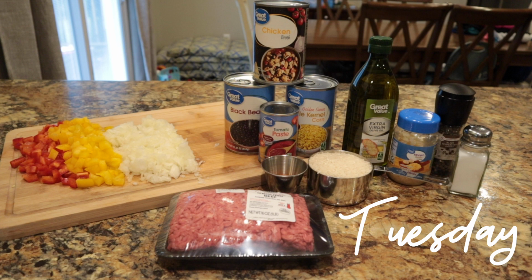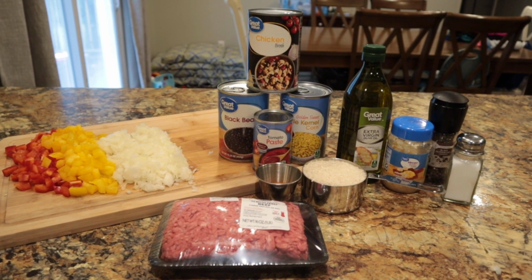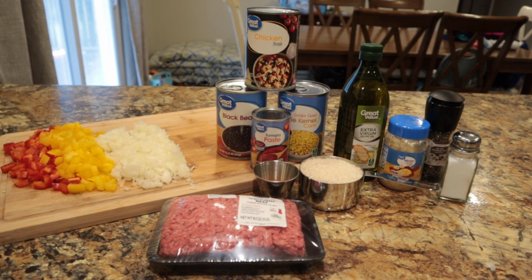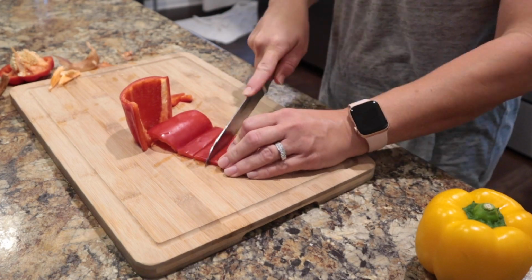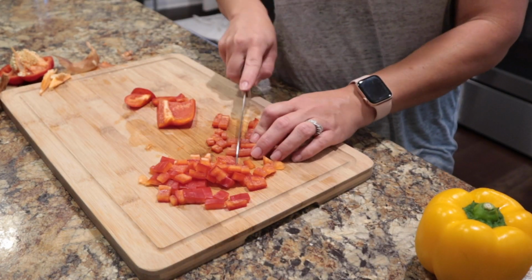All right, Tuesday night I made a Mexican beef and rice skillet, and there are so many ways that you can serve this. It was so versatile. I will leave the recipe down below for you guys so you can follow along if you decide to do it. But first, I'm going to go ahead and start chopping up these veggies and getting them ready to go in this delicious meal.